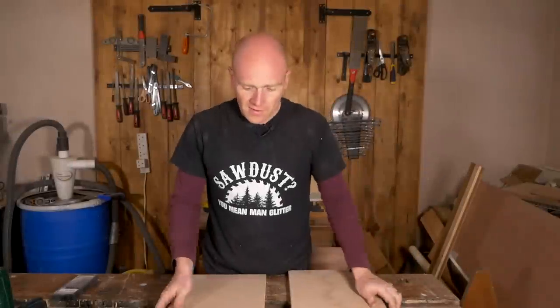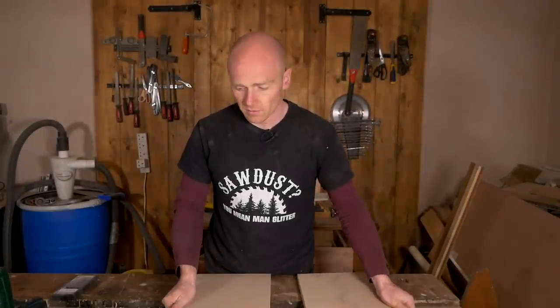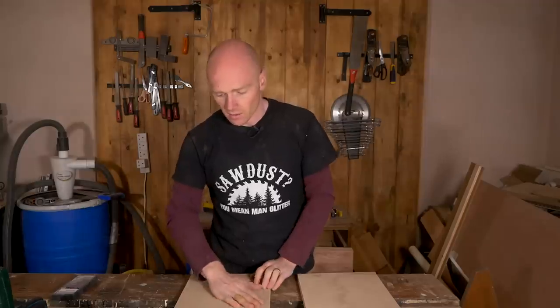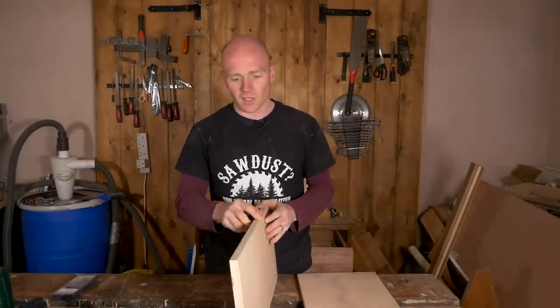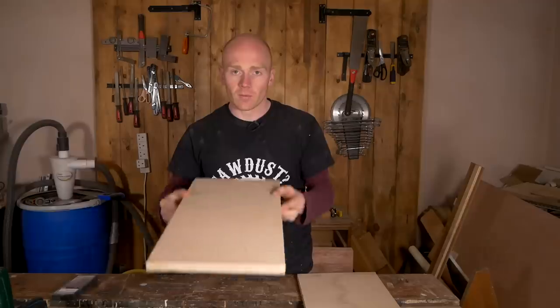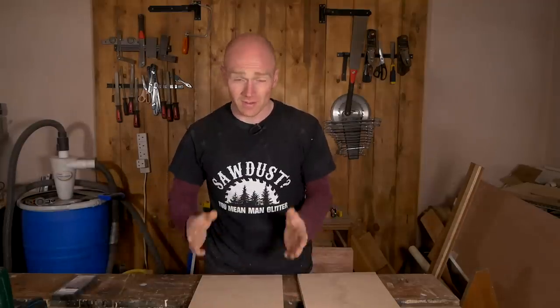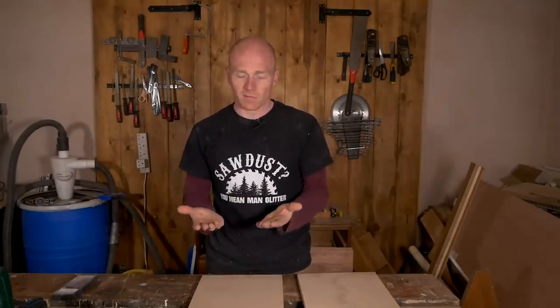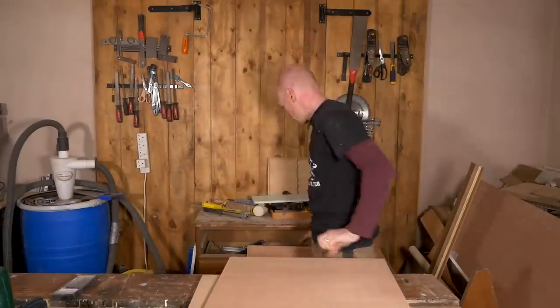Right, assembly time. Now, as we've got two cabinets to build, the first one, the main coffee unit, I'm just gonna glue and screw in a conventional way. And for that one, I'll be using the thicker 18mm base. So that's because when we come to fix the drawer liners to it, they will need to be base fixed, I think, because we're a little bit tight on size.